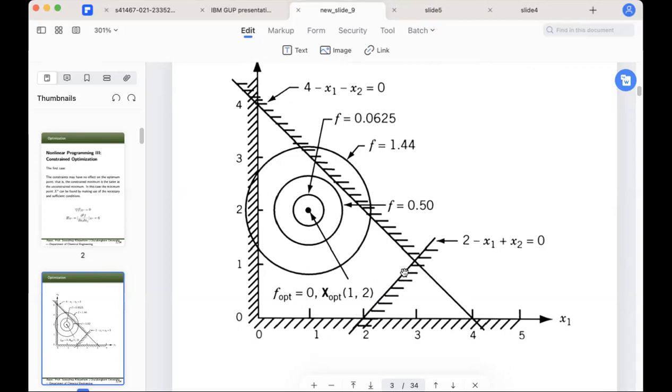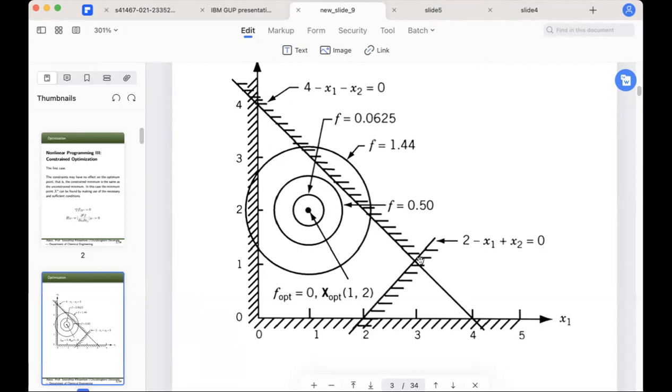We have 4 constraints, and our optimum is not defined by the constraints. All constraints are not active, so I can say that those constraints are inactive. This is the first case.